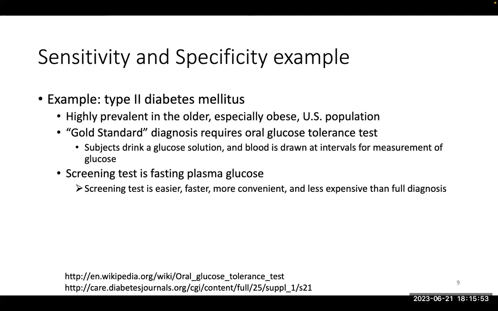So now you have various other ways to diagnose that. One of them is a screening test. The screening test is the fasting glucose test that I mentioned earlier. You have a patient fast for 12 hours, comes in the morning, you take a blood sample, you measure the serum glucose, and you know what that glucose is supposed to be. If it's greater than 100, it may be prediabetes. If it's greater than 120, it may be diabetes. And the higher it gets, the more likely that patient has diabetes.